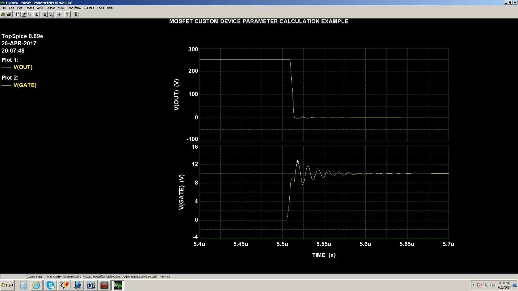In some cases, this ring may or may not exceed your gate maximum voltage. On most MOSFETs, which have a maximum voltage of 20, it's not a problem. But in some of the newer technologies, like the eGaN FETs, they only have a maximum voltage of 7 volts. If you drive them with 6 volts, you only have 1 volt of margin. So if you have ringing of more than 1 volt, you're going to pop the eGaN. So you have to be able to control this.